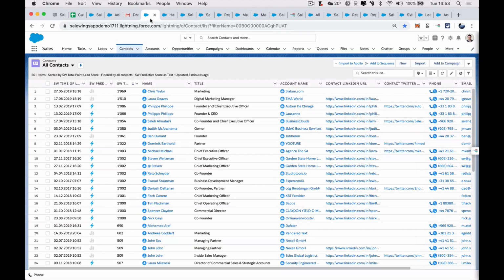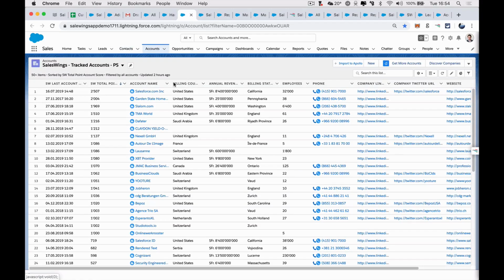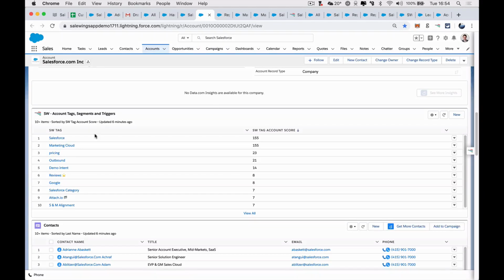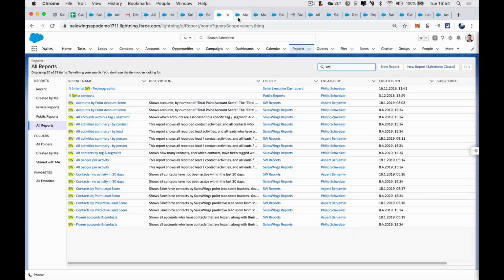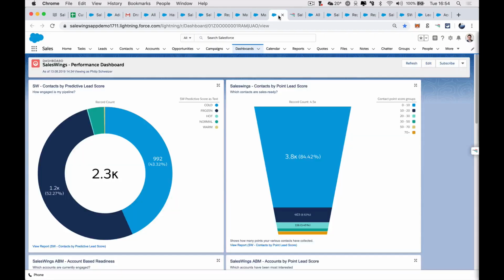So in summary, you can prioritize any kind of lead, contact, account, or reports using our data. You can provide sales teams with deep sales intelligence about leads and contacts. You can prioritize accounts as we've seen. You can segment accounts or contacts by their interest and by their level of interest in a specific product or service. You have a set of reports available you can use, and there's a lot of data available based on what you need.